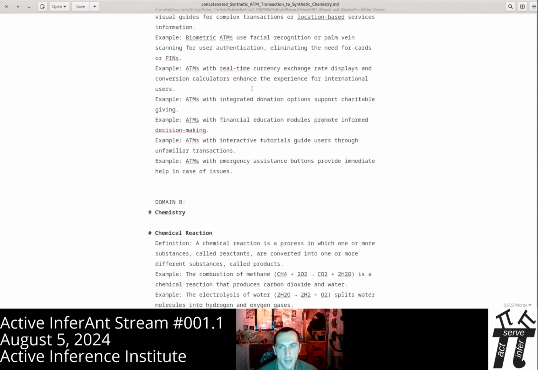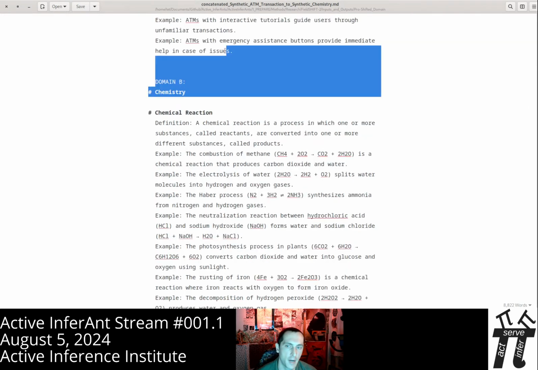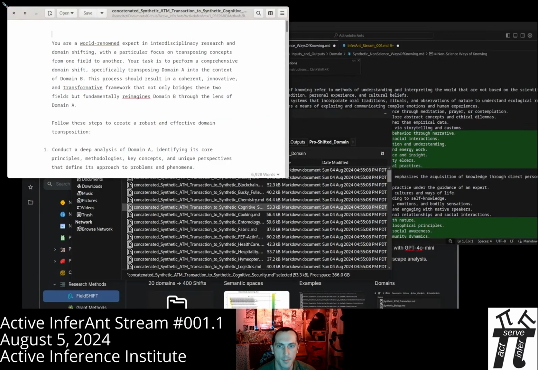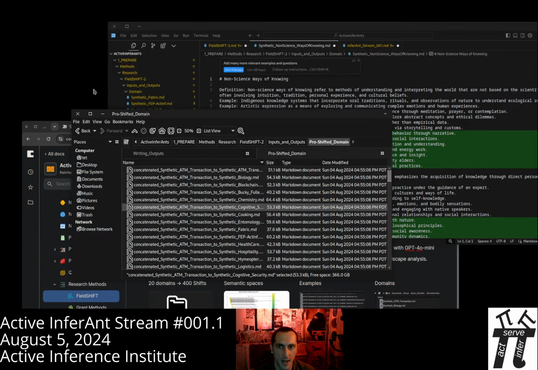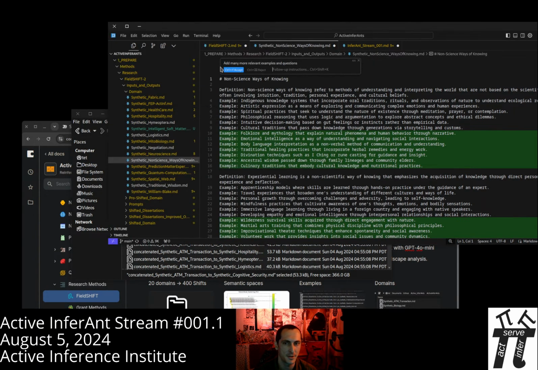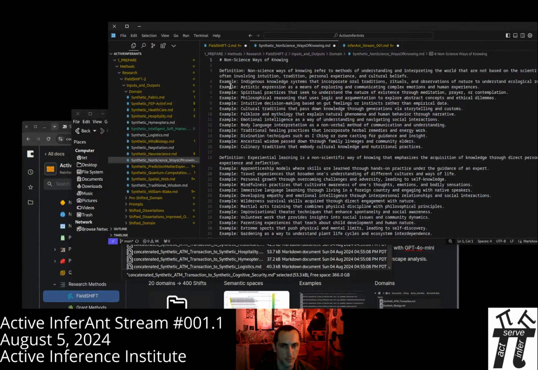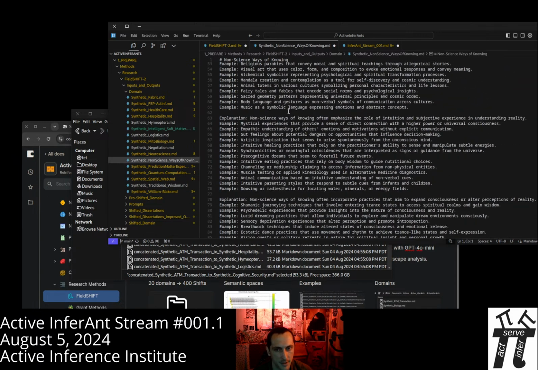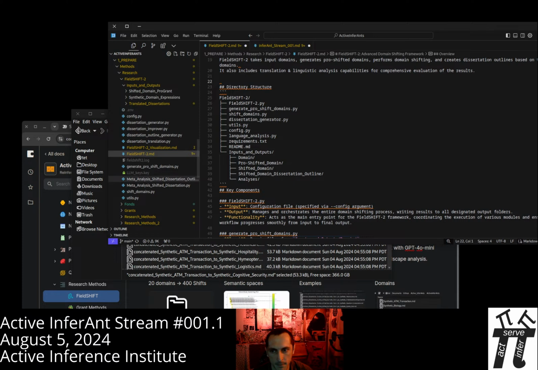Then at a roughly equal length, here is domain B, which is chemistry. So this is going to be ATM isomorphies transposed onto chemistry. So it's like the way that people might think about things and the reverse. So gripper and gripped, push and pull, swapping, perspective swapping, there and back, backing out. All right, now we have 24.